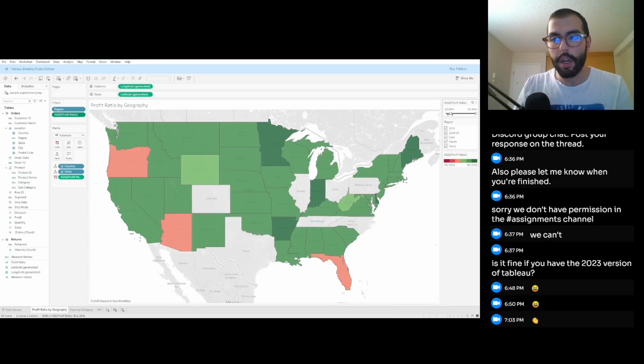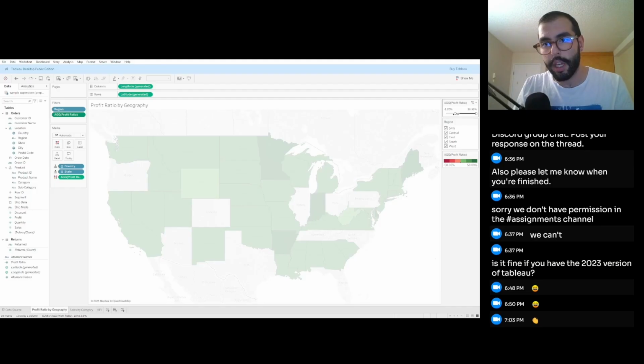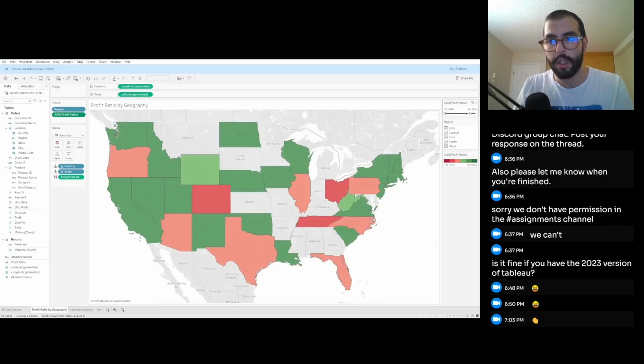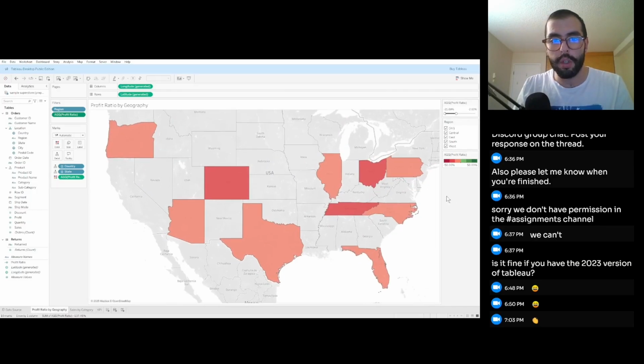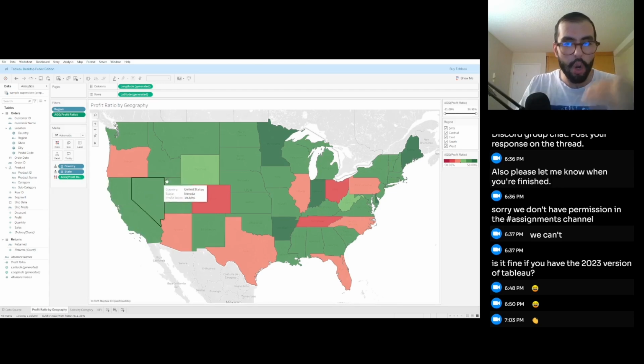So I'm going to tweak the data to have the states which have more than 1% profit, or they have a positive number for profit. Or if I just want to see the states which were extremely in loss, I don't want to see those profitable states. So this is also what you can tweak here. I hope this example has shown you the basics of what you can do.